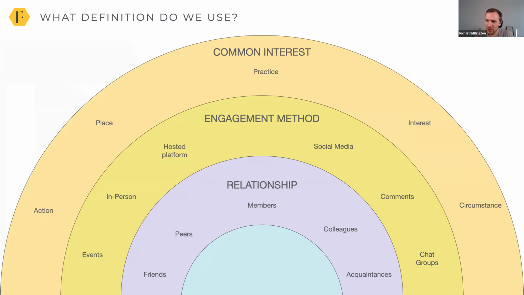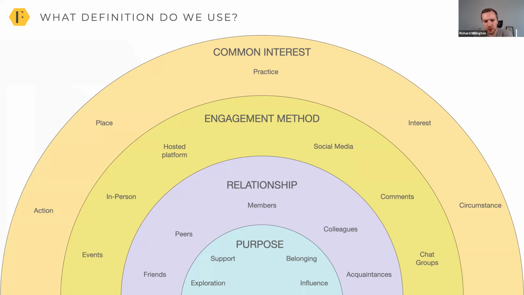Third is that members have some sort of relationship with each other. I think this is the most challenging one because sometimes they might just be acquaintances, sometimes they might be close peers. It very much depends on the type of community. And finally, there's usually some sort of purpose to that community. And that purpose is either exploration, they want to explore a topic together, maybe get better at it. They want support, they want a place where they belong, or they want to have influence. By working together, they want to have influence over a particular thing.